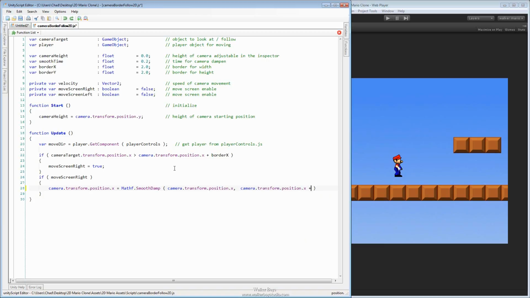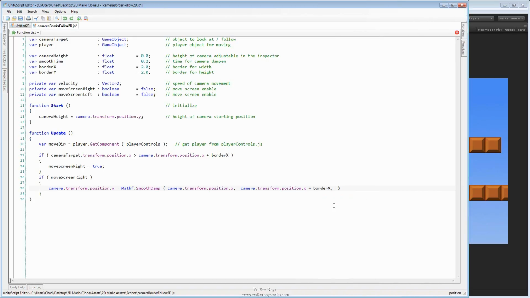So it's going to move from this position to its current position plus the border X. So say plus border X. Looks like we're going to have to move this all the way over here. Alright, so we'll have the border X added to it. Again, border X was set currently to 2.0.